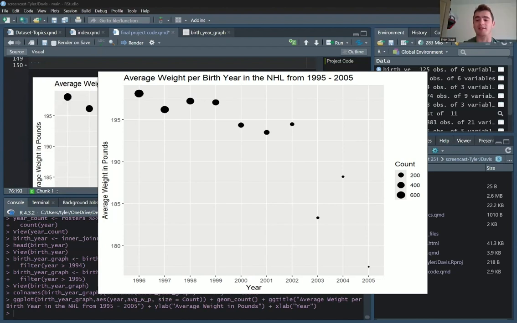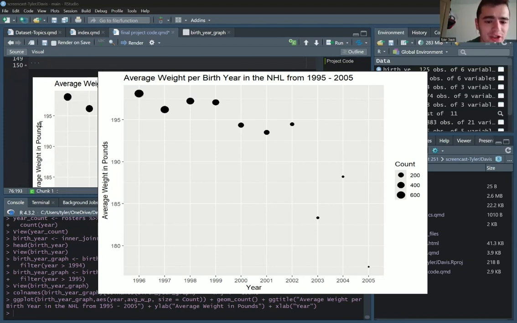And the reason I wanted to throw in these counts is because you can see as the amount of players decreases in each year, the less consistent it seems. So it seems that once we get more players from 2003, 2004, and 2005 in the NHL, it'll become more consistent with what we've seen from 1996 to about 2000. Even though we do seem to see a slight downward trend here, we would probably expect that to even out as there gets more players from each of those years into the league. So that's what we would expect.